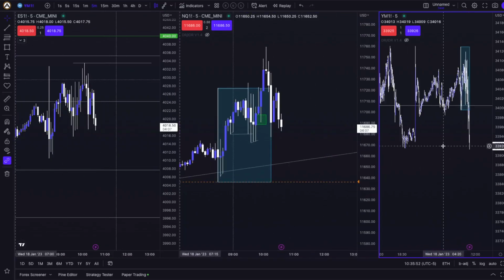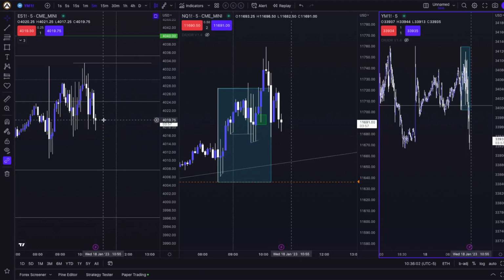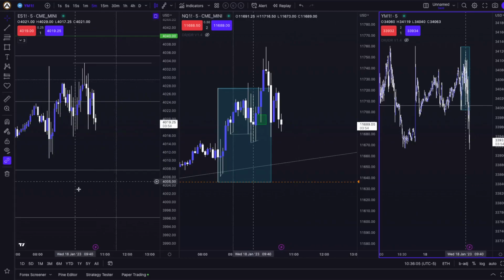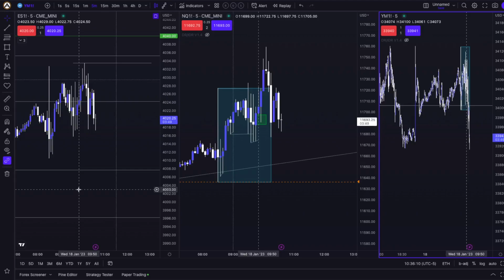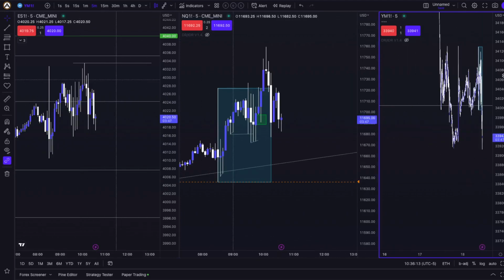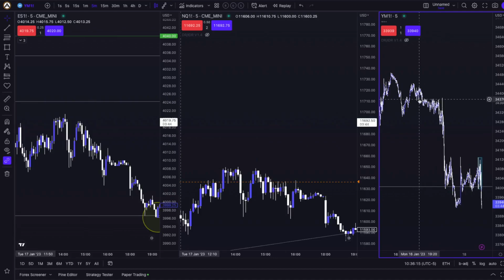Okay, YM officially took out the low of the week right here, formed yesterday on Tuesday, the 17th of January. So this might be an indication for the other two indices to follow that move. But overall, I mean, we saw something very similar yesterday already. Look at the drop we had yesterday on YM. That's okay. Here's Monday, 9:30, and then Tuesday, London kill zone right around this time.